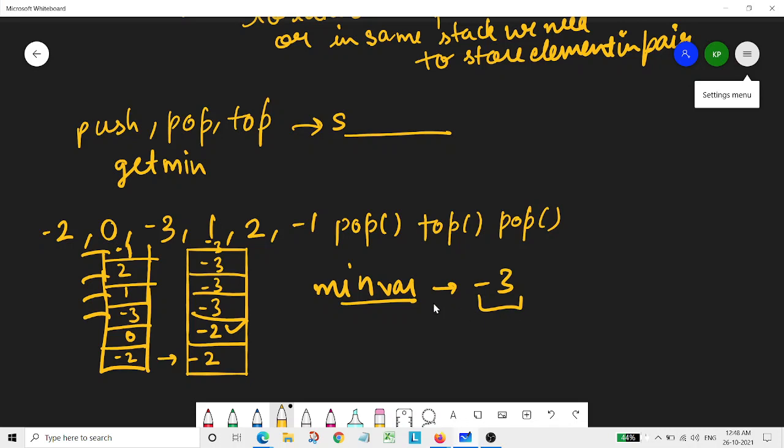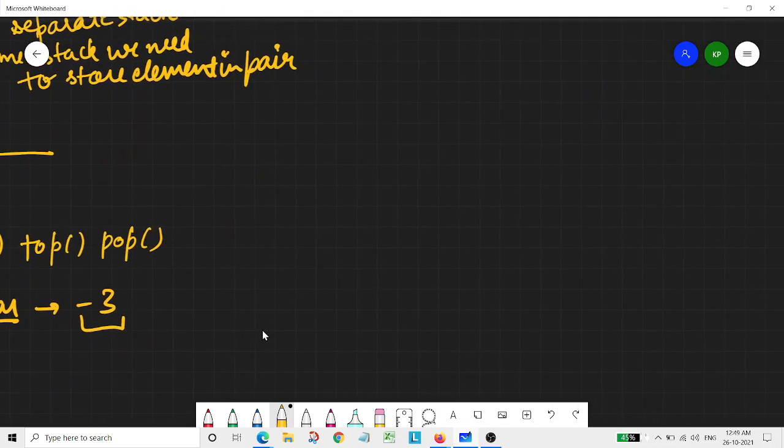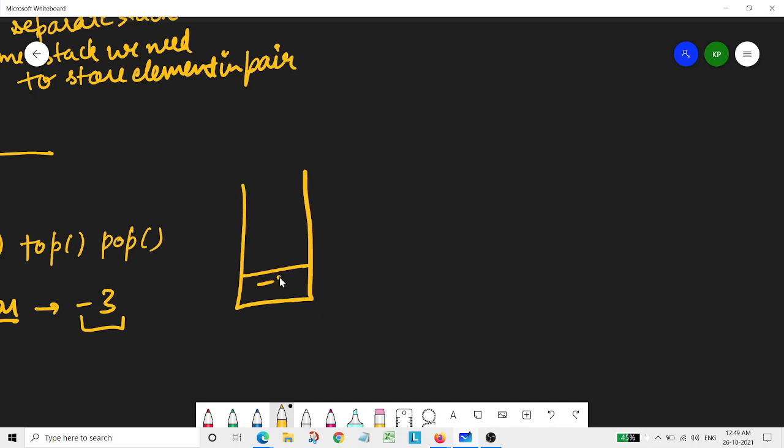So this was the explanation of how we can do this, but I want to clarify it more while doing the code. Before doing the code, let me summarize what I really need to say: whenever we need to push, we simply push it here. Everything would be pushed like this only.